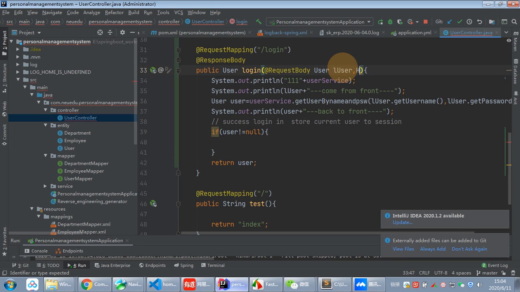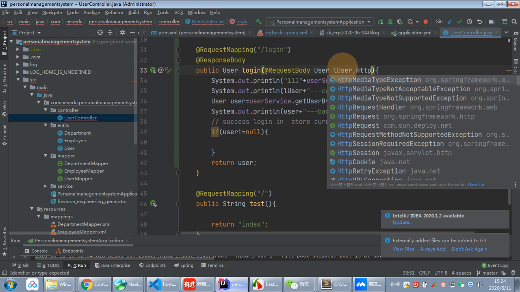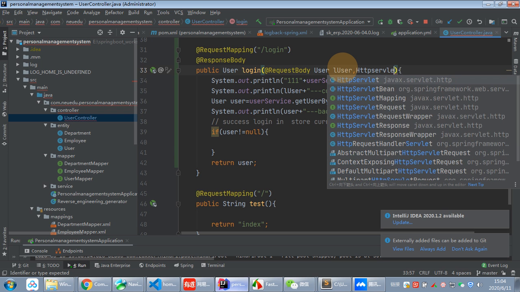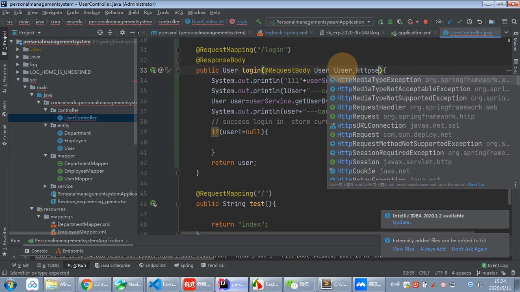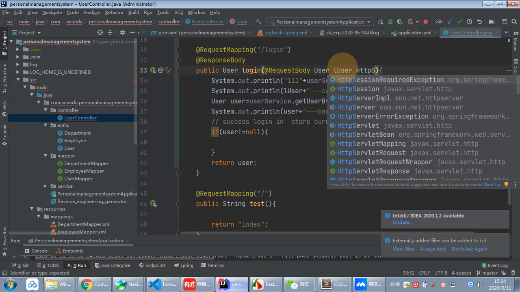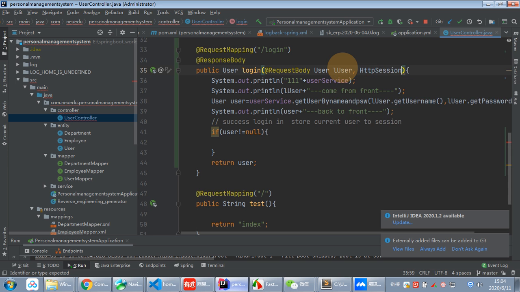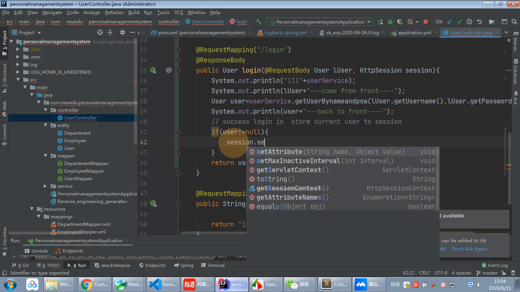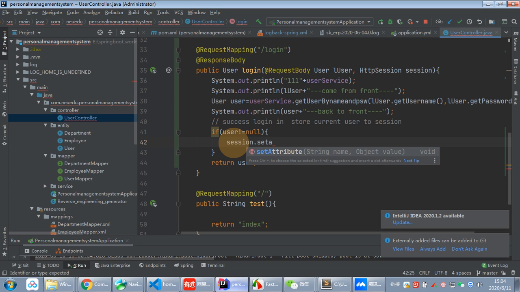Okay, HttpSession, we can say HTTP. This one is the session. I use the variable session, and on the session we should just set an attribute.